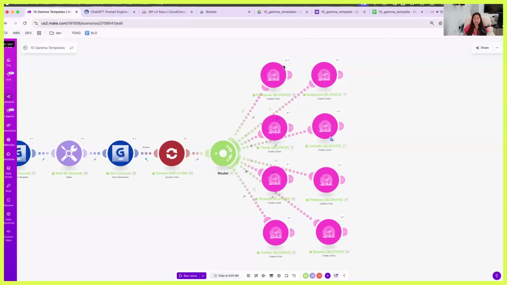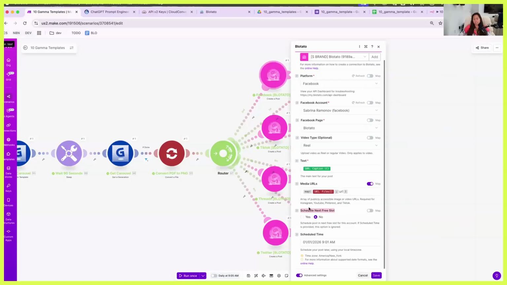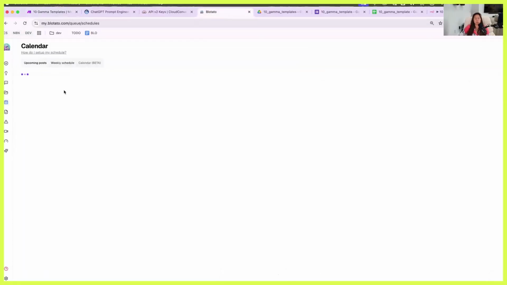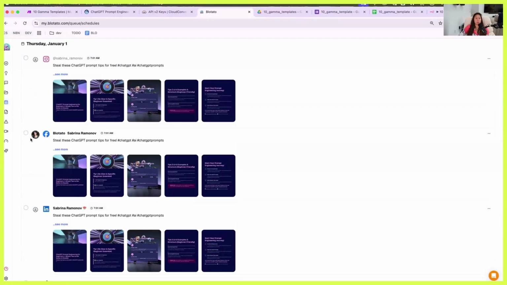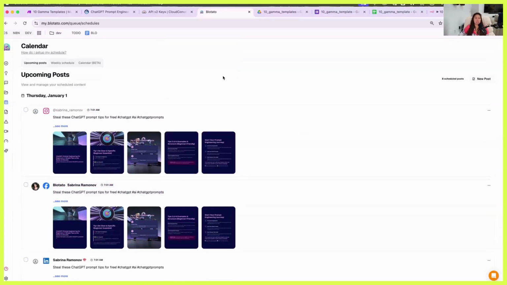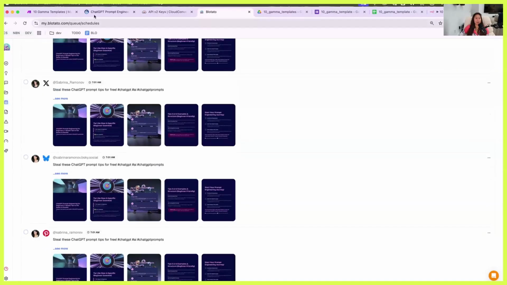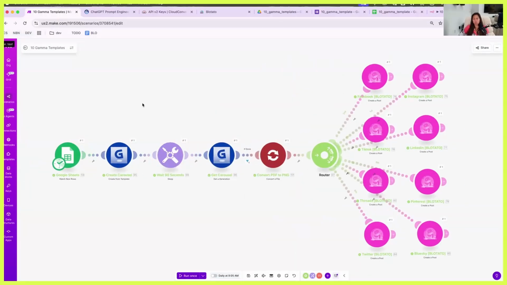Instead of posting everything right now, I actually scheduled it for the future. So you can schedule it in advance, or you can set up a calendar with slots and you could just drop it into the next open slot. For this use case, I just set everything in January. So when you go over to Blotato and refresh upcoming posts, we will see all of the posts with a carousel. So now this basically scheduled it out to 8 platforms in whatever time it took to run this automation, like 1 minute, right? So here, January 1st, and you can see that here. So yeah, that's pretty much it in terms of how the high level workflow works.